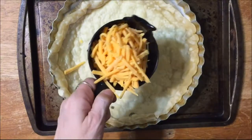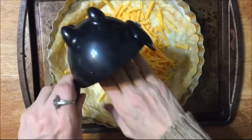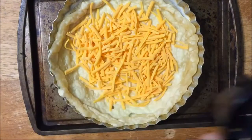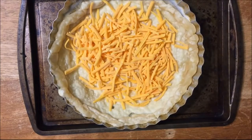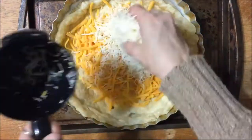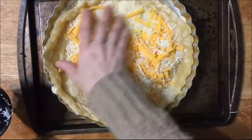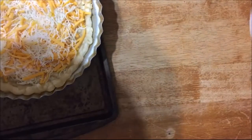And then once I get that into the pie crust, I'm going to grab some mozzarella cheese. And the mozzarella cheese is also shredded cheese. And I'm going to add 1 cup of that to the existing cheddar cheese in the bottom of the pie crust. And I kind of mix it around a little bit. So that's a total of 2 cups of cheese.